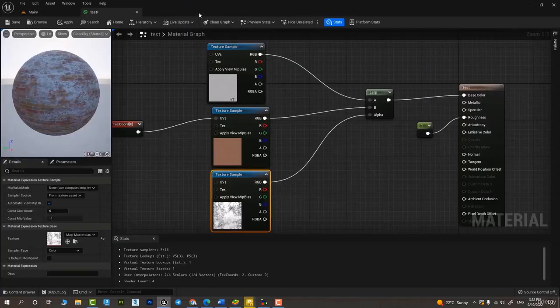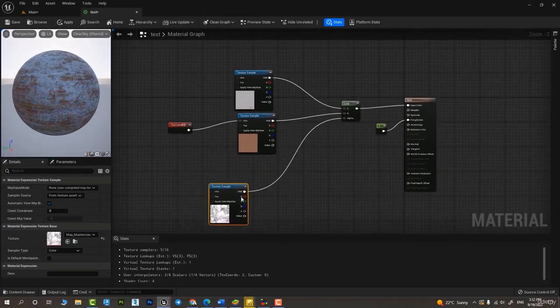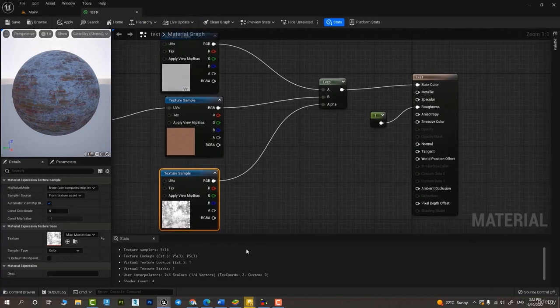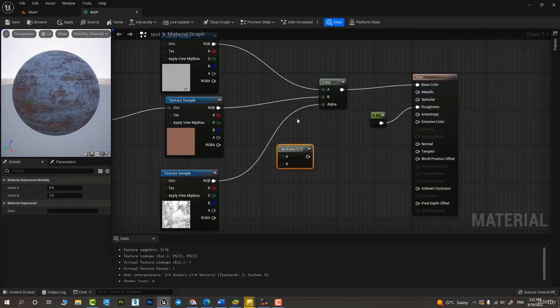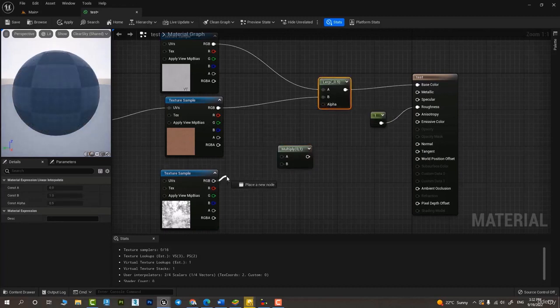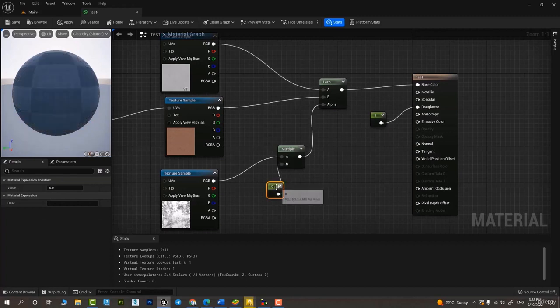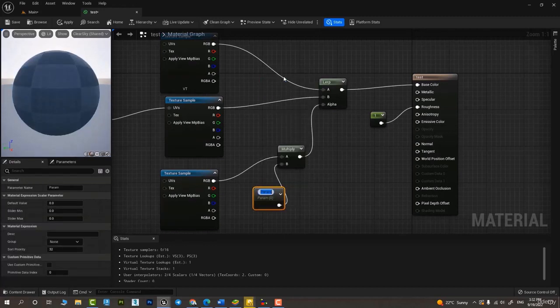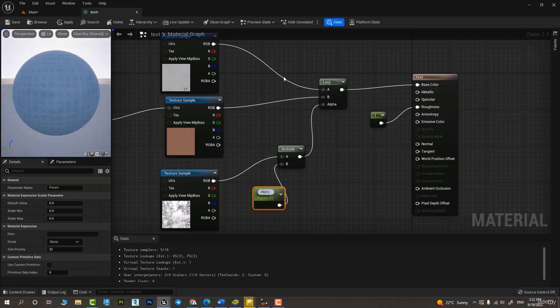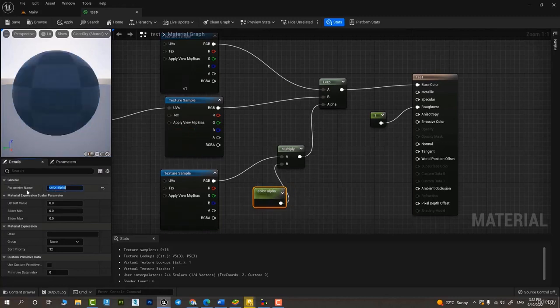So now you know what I mean when I say we can change this black and white for this alpha texture here. So if we have a shortcut for this, I have another method to do this more quickly. If we press M on the keyboard and do a left click, we have this multiply node. All right, now if I link this texture sample into A of this multiply node, and I link the multiply into the alpha of LERP, now I need another parameter node. I'm going to convert it to parameter first, call it color alpha, for example. Okay, now I can just control the black and whiteness of this texture very easily.